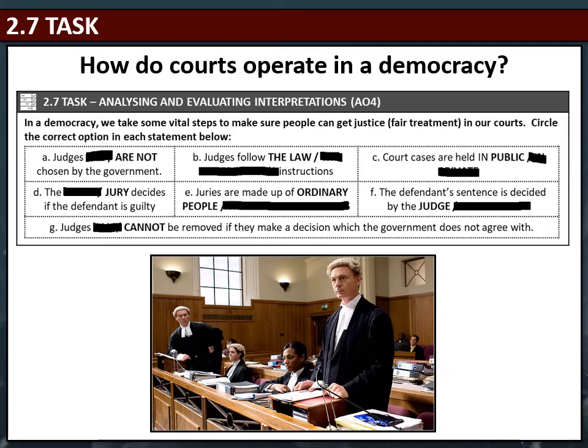And that's really important because it means that if you go to court, you know that your trial will be fair and it won't be influenced by the government in any way. But as you know, Hitler and the Nazis were creating a dictatorship and they wanted courts to operate very differently. Let's look at how.